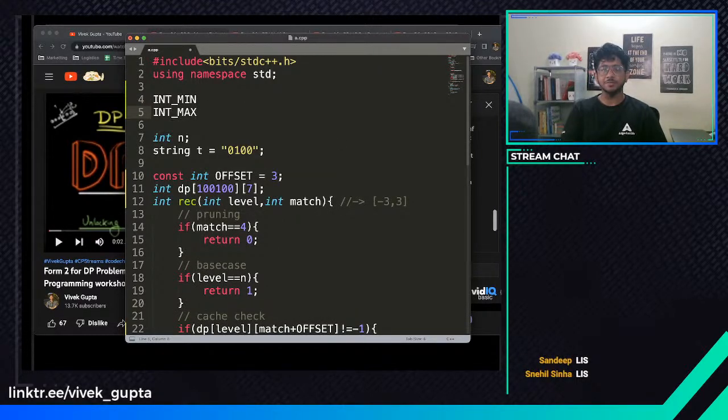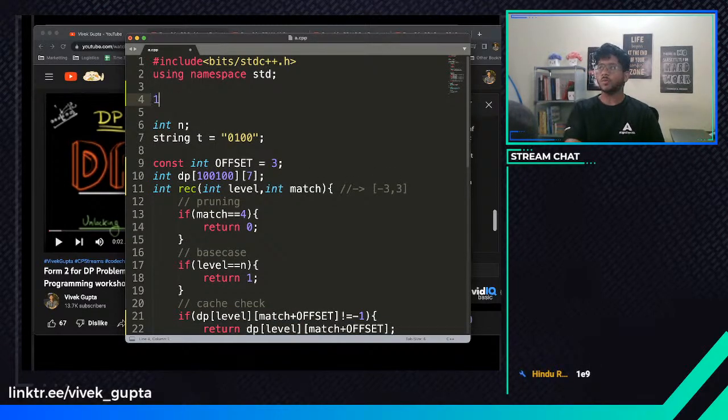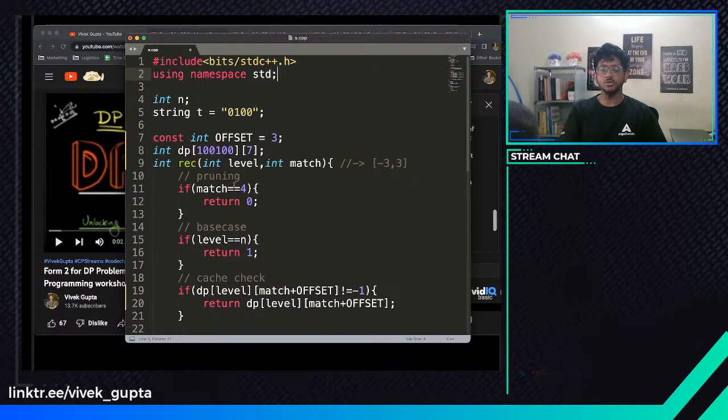These are very problematic variables, because if you do a +1 or a -1 to this, it will wrap around. So these are dangerous variables to use. If by chance you return it somewhere and then use a +1 on that, it will give you the wrong answer. So use something like 1e9, or even 2e9 if required. As per the problem, 1e9 generally suffices for most problems, or 1e18 if you have long long. But these are things you should keep in mind: don't use int max and int min in all cases, or you have to be very careful that you don't add anything to that.